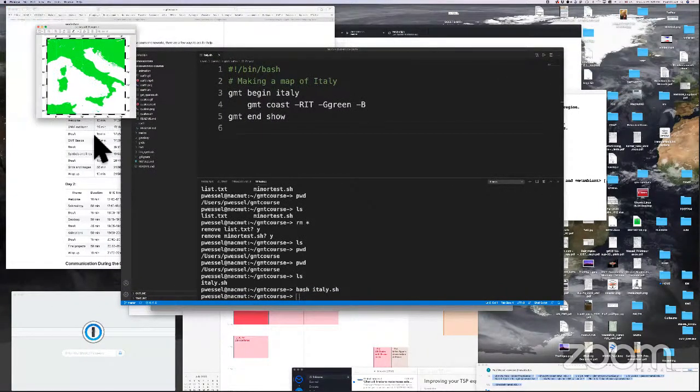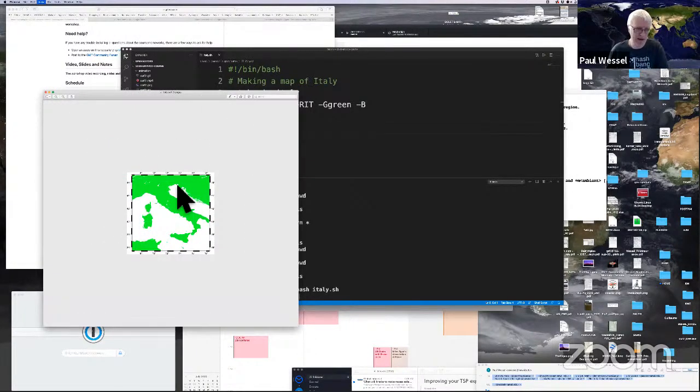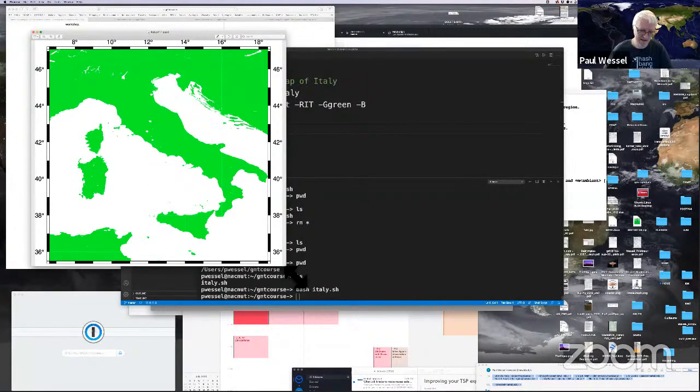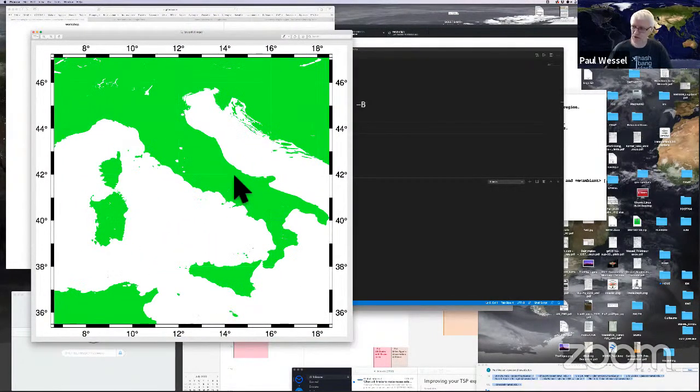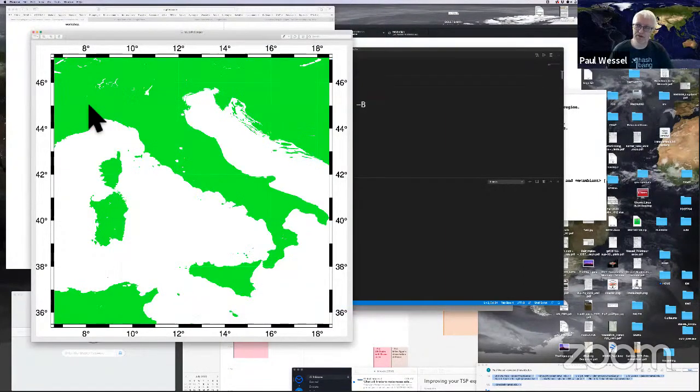Okay, good. So you can see I got a plot here of Italy. It's very green. And you should too. If you ran the commands that I showed you here, you should have this plot on your screen. This is very similar to the homework test, right?